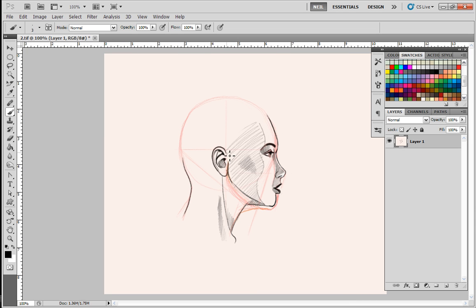Alright, so then it's hairline. So the hairline kind of comes like this usually. Everyone's hairline is a little different, but for females it's typically like this. About like that. You'll see the outside of the hair here. Hair is poofy. Depends on how poofy and thick the hair is. It'll come off the scalp so much. Like so.